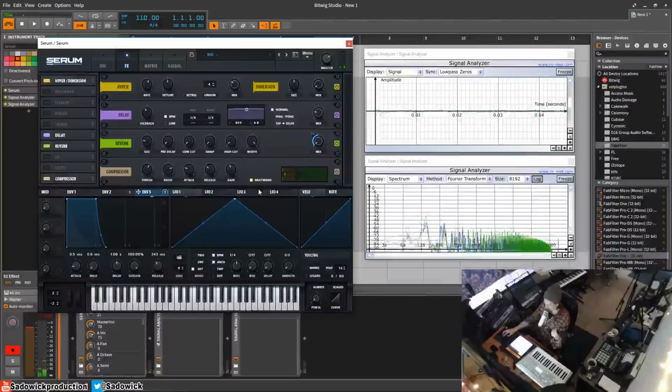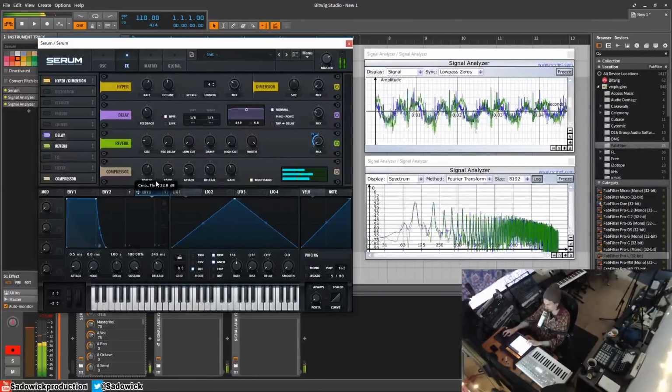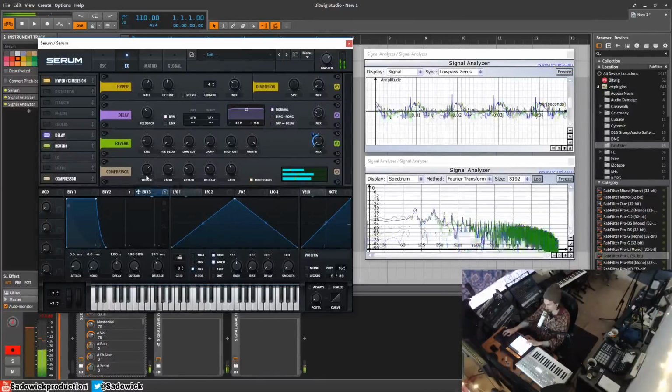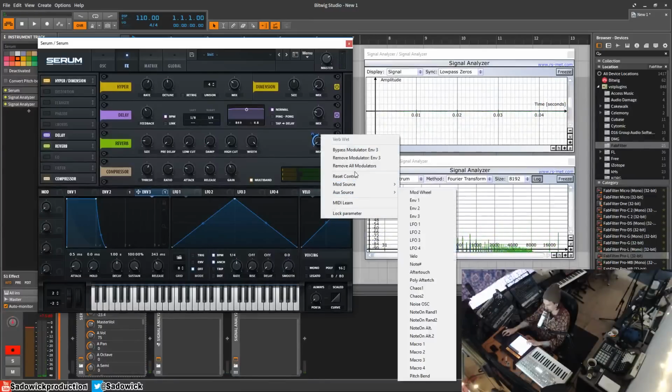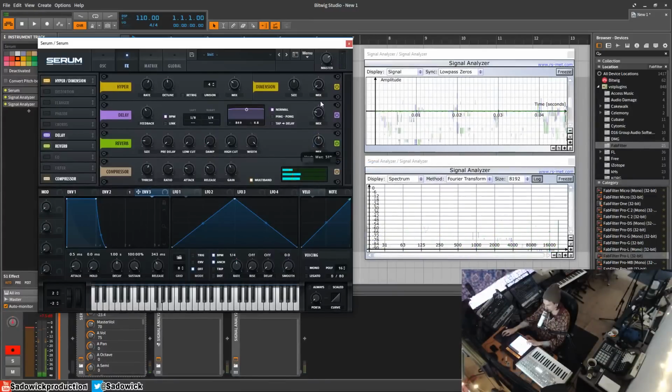That is the compressor. 9 times out of 10 when you do use it, you're going to be using it in the multiband mode, simply because it sounds really cool and really loud and aggressive. Feel free to bring the threshold all the way down, which is up. So I'll bypass that. I'll remove it, why not?